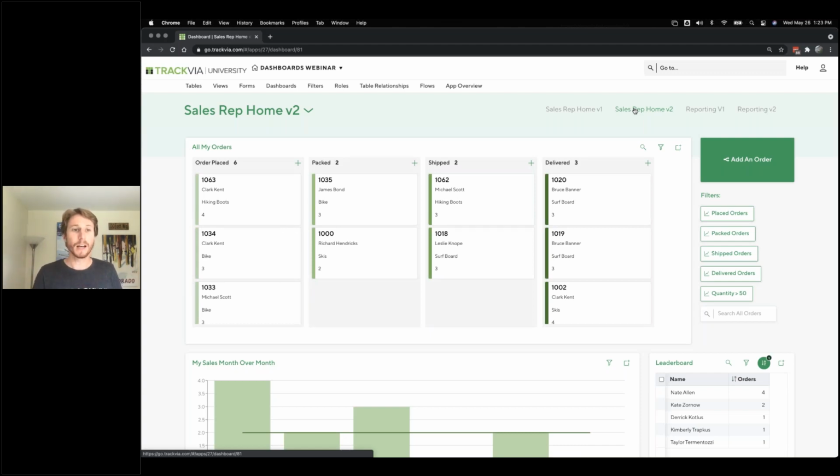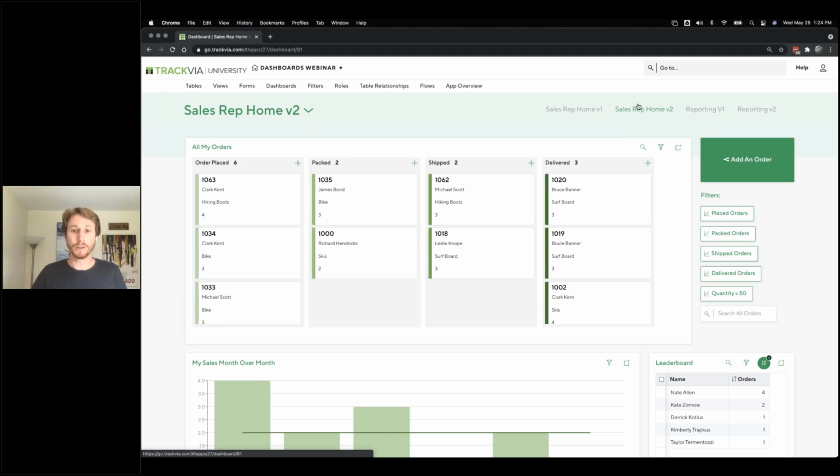And you'll see we've done a lot of the things that you made suggestions on, which is great. The first major thing that you'll notice is we don't just have 5 grid views as the first thing that you see. If we thought about it a little bit more, they wanted to see the orders and what statuses they were in. Maybe there was a better way to display that to them. There's a lot of different types of views in TrackVia that you can use to achieve different outcomes.